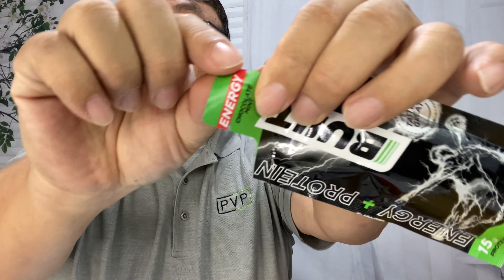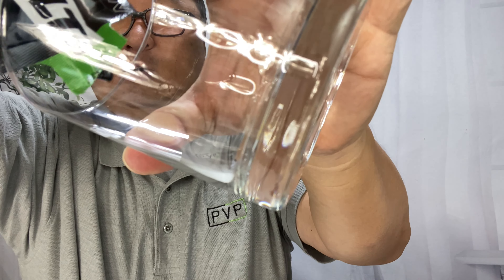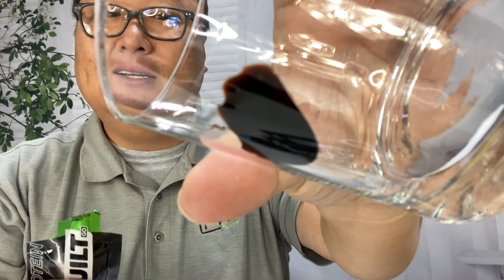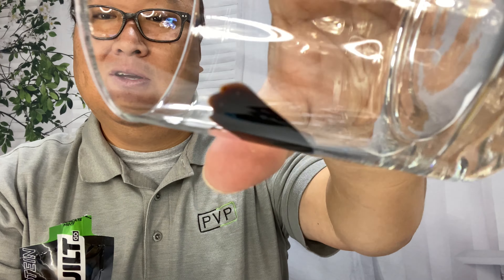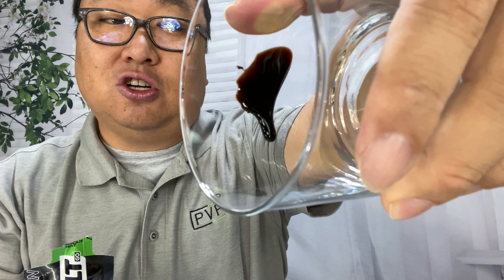What you would do here is just tear off the little top — it's nicely perforated — and just squirt this in your mouth. But you're not going to be able to see what it looks like if I do that, so I'm just going to squeeze a little into this glass here. Oh my gosh, that is like inky black — I guess it's maybe a little bit brown, which is why it's chocolate. You can see it's got the viscosity of like a chocolate syrup, so you're going to have that kind of feel.